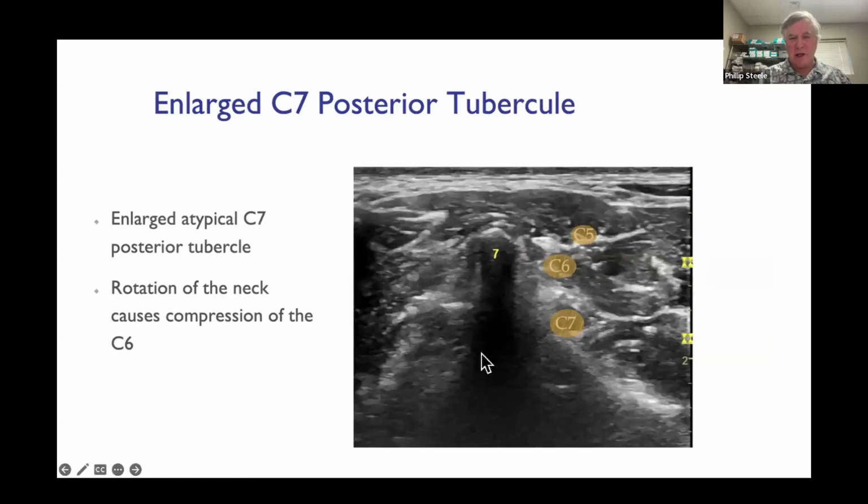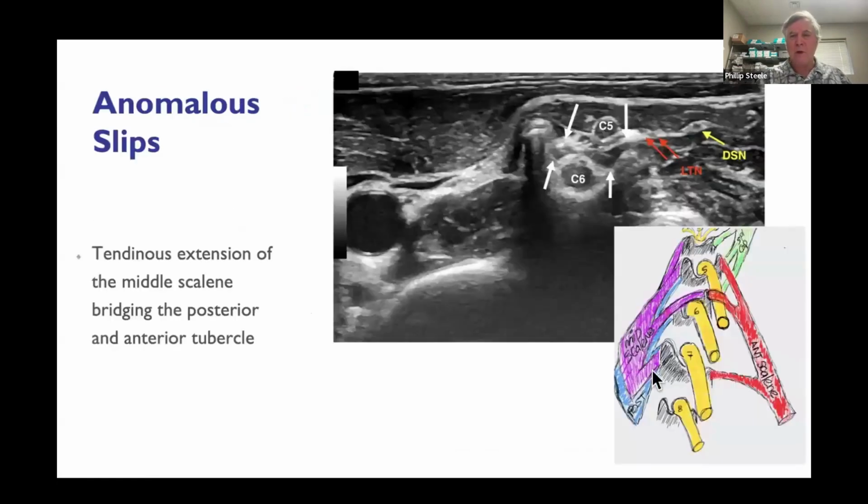Occasionally, you'll see an enlarged posterior tubercle. This is C5, 6, and 7. Realize that the long thoracic nerve branch from 7 has to come up and over and around all of this deformed tissue. C6 is the more common injury here, as the long thoracic nerve is heading to this location over here, and it can be compressed with these enlarged tubercles. So rotation of the neck, and if you push down on this area, you may have some scapular type symptoms.